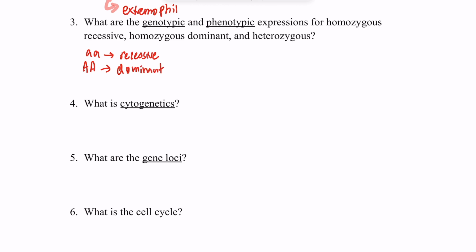And then lastly, we have heterozygous, which is genotypically big A, little a, and most of the time it's going to be expressing the dominant gene. We'll see later on there are exceptions, but in all of exam 1 questions, it'll likely be that they're only talking about heterozygous big A, little a, and it's going to be the dominant trait. We'll see exceptions in later chapters, but for now, let's just say phenotypically it's dominant.